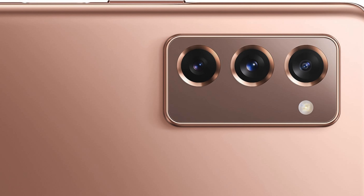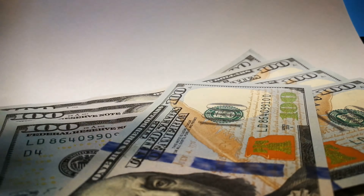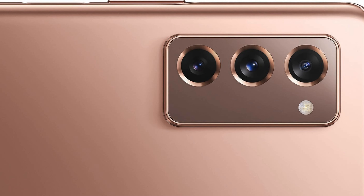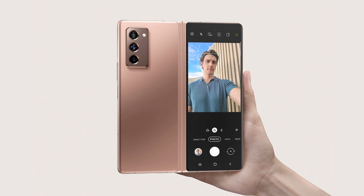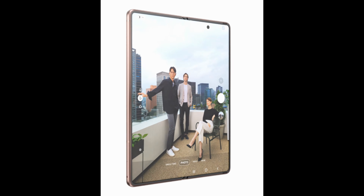Unfortunately, nothing is known about the camera system of this special Samsung foldable phone. Nevertheless, you can assume that if Samsung wants to release this Galaxy Z Fold 3, a high-quality camera will be built in. This is a high-end phone that will undoubtedly come with a hefty price tag, so potential users will expect the best in every area. For example, the Samsung Galaxy Z Fold 2 is equipped with 5 cameras in total. The cover screen gives you access to a 10MP hole-punch selfie camera, similar to that of the Galaxy Note 20 Ultra. A triple camera is placed on the back — three 12MP cameras with a wide-angle, ultra-wide-angle and a telephoto lens.